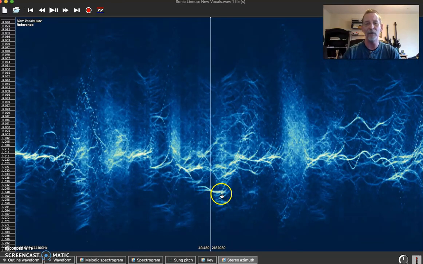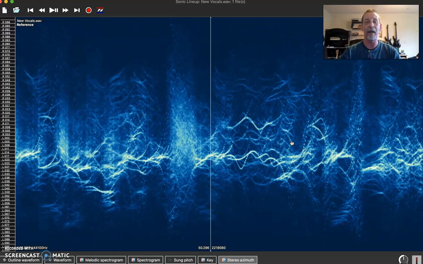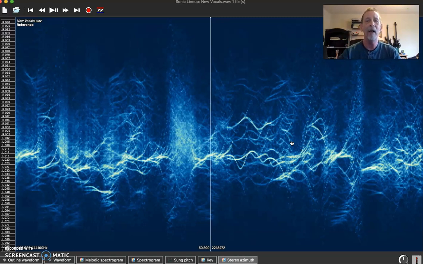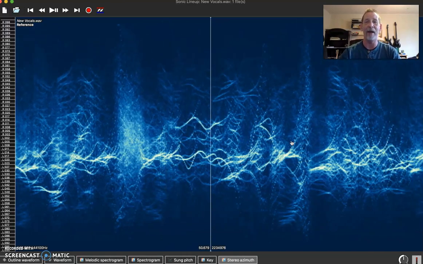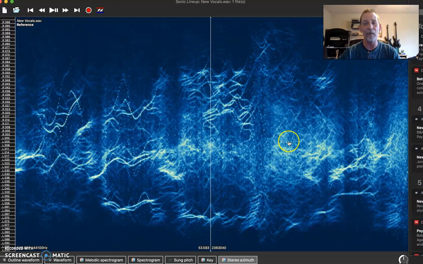So all these different levels off to either side at different loudnesses show how it's interpreting different types of pronunciations and articulations of the vocal tract. Even when I'm talking along here, or when I'm singing, whatever's going on there, it's interpreting it differently, and my head is moving around, and depending on how the stereo track was captured or how it was created, there are going to be a lot of different things happening there. But this is the information that you're looking at.